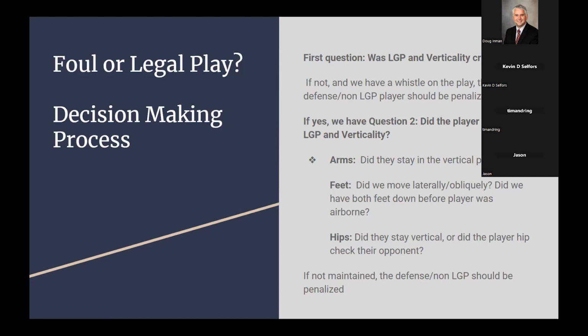Their hips. I've had a couple of these this year where they do a good job of getting legal guarding position. They get the hands in the air. The offensive player does the little Euro step around them to go up for the layup, and they do just a slight hip check to throw them off balance, and they finish the play vertical and straight up again. But that hip check threw the shooter off, and you've got to get that foul. So make sure they're maintaining their verticality and not doing that little hip bump as they go by. That can really disrupt a play.